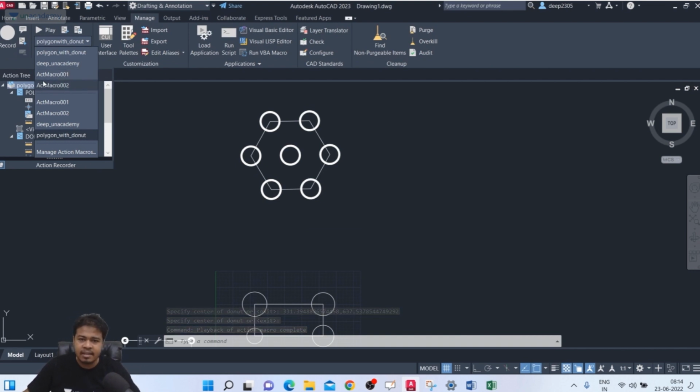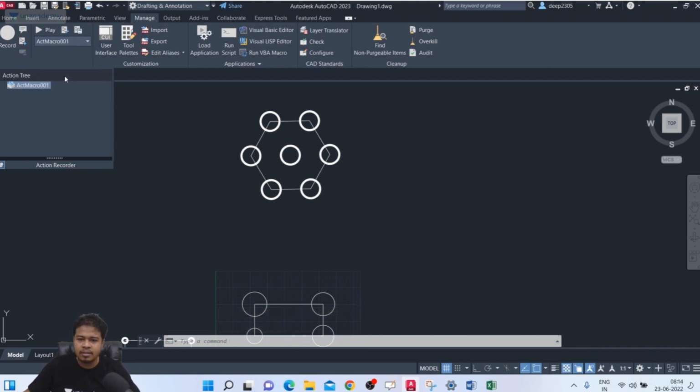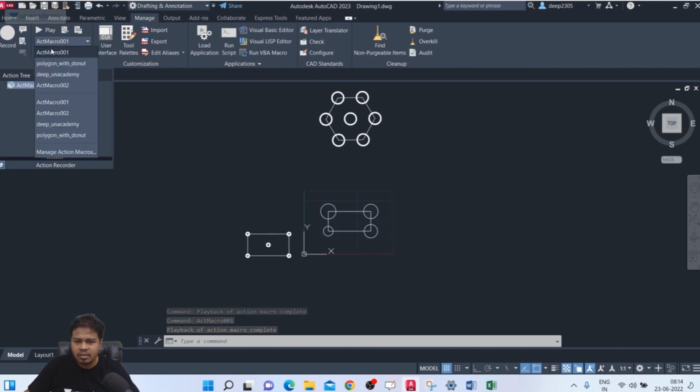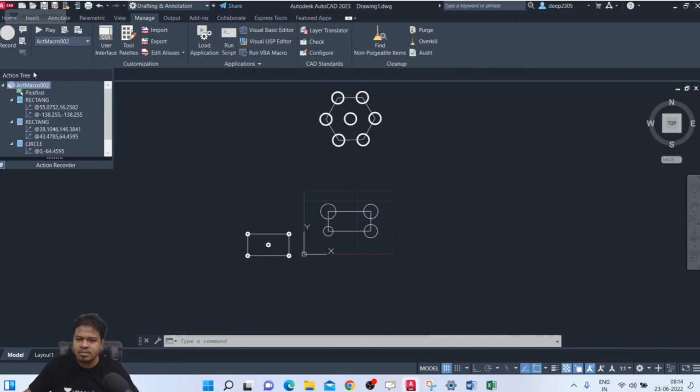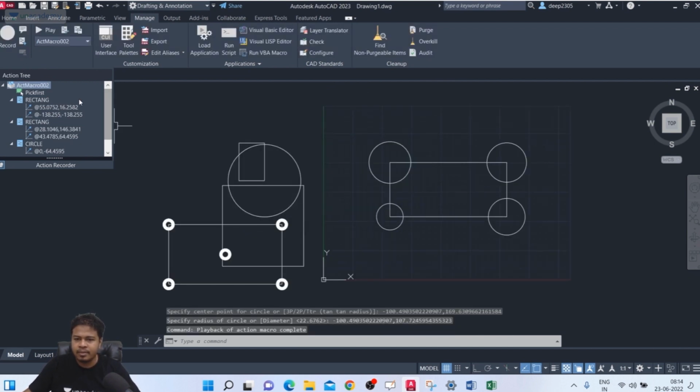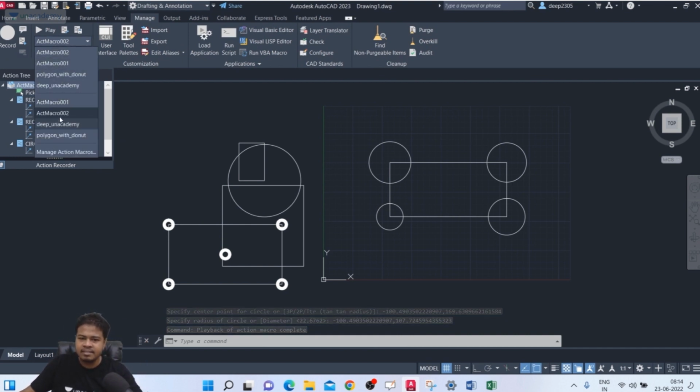See, act macro 001 and play that. Is there anything which is added? No. Why? Because I might not have drawn something. Go to play. Now see, it will show this. At some point of time, I might have created this. So that is showing.